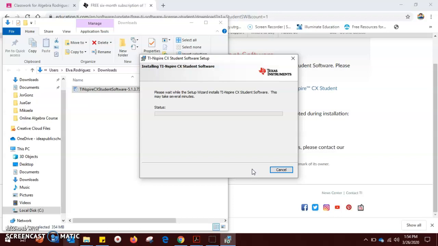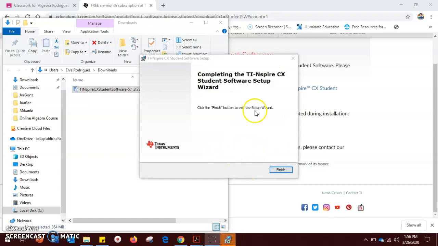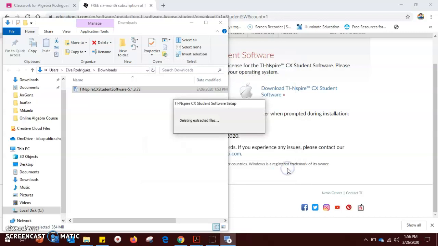Then you need to wait again several minutes. So we're going to wait. Okay, so once you have finished installing the software, it's going to show you something like this. Then you click finish. I already have the teacher software, so I'm not sure what's going to happen next. So I'm just going to try it. After you are done, if you got to this step, then you are ready to use it. You are going to be able to see it on the desktop of your computer. So hopefully that's the same for us right now. So let's click on finish.